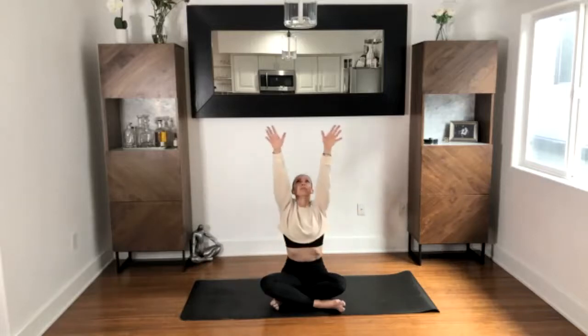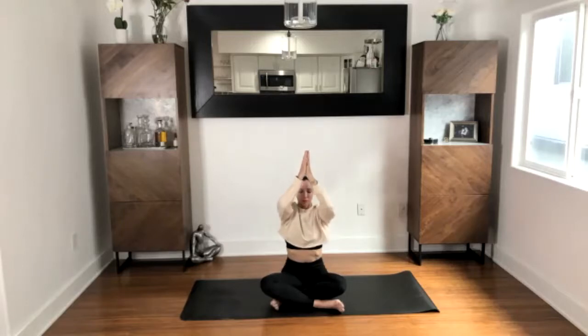Inhale, reach the arms up to the sky. And then exhale, draw the hands into your heart. Do that again. Inhale, reach the arms up. And exhale, draw to center. One more time. Inhale, reach and rise. Exhale, contain to your center.